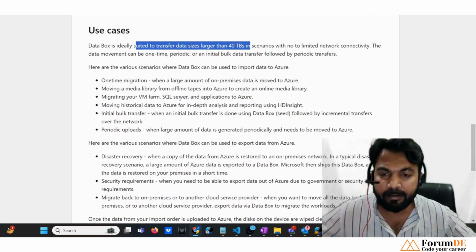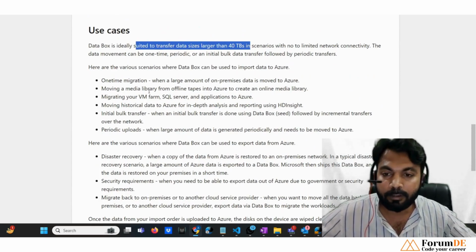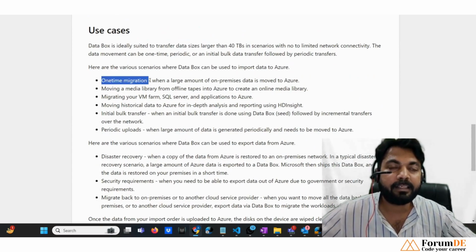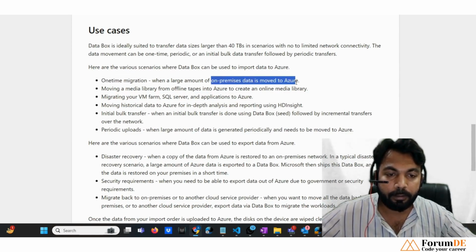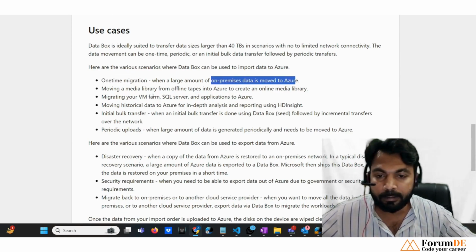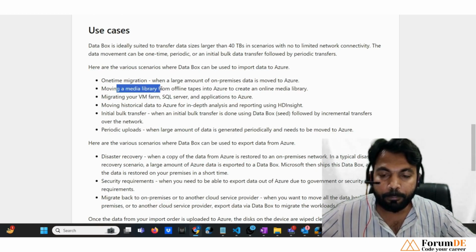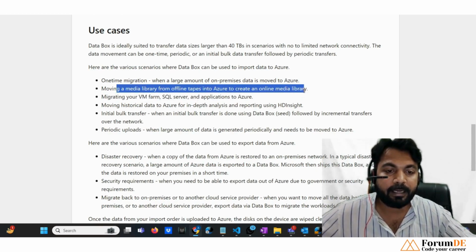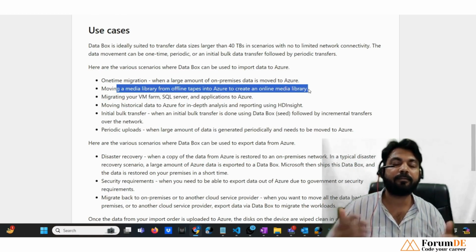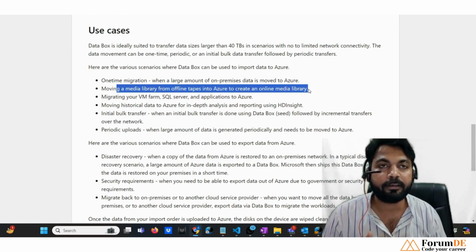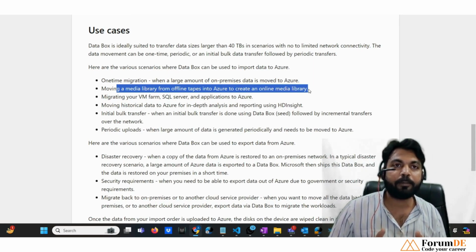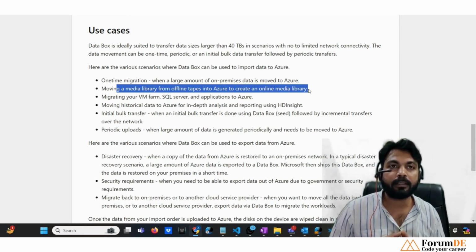There are various scenarios in which Azure Data Box can be used. Like if you want to do a one-time migration from on-premise to cloud, you can use Azure Data Box. If you want to move a media library from offline tapes into Azure to create an online media library, if there are some video files or audio files in your offline tape and you want to move them to cloud, for that purpose also you can use this Azure Data Box.